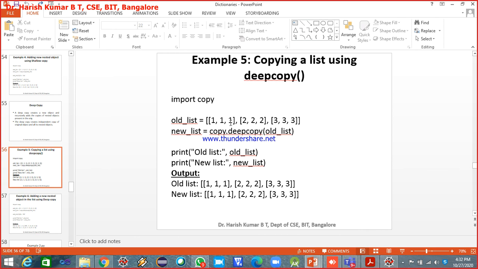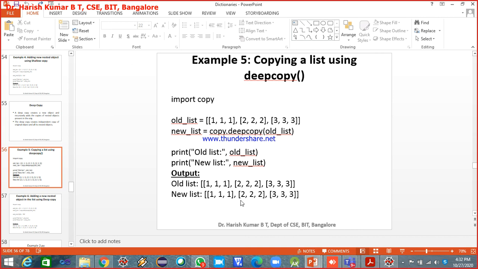See here, the old list is this: 111, 222, 333. So I'm doing copy.deepcopy. Copy is the module and the method which I'm invoking is deepcopy. You pass the list as argument to it, and it is creating a new list object.